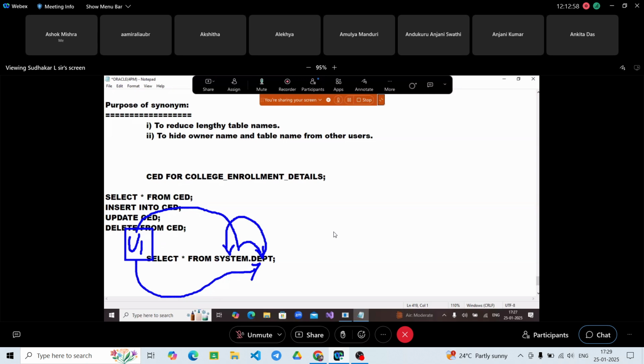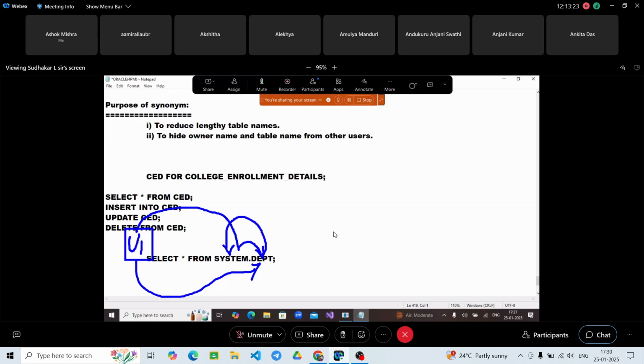System. So whenever we give access permissions like this, the user knows my original table name and who the owner of this table is. That means your original information is not secured.